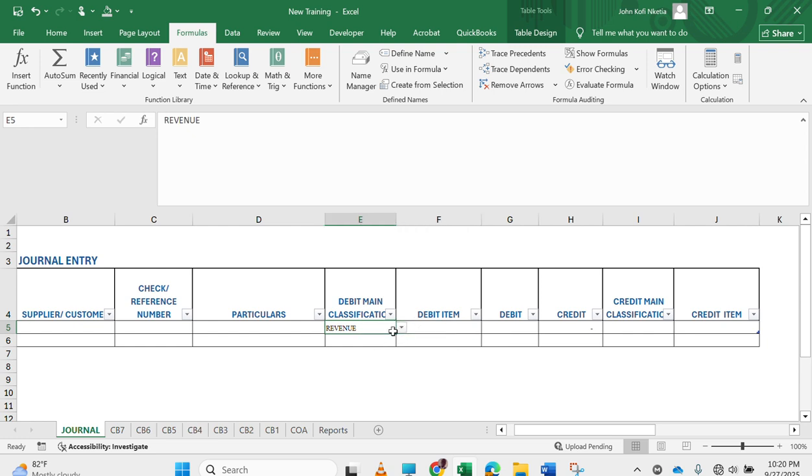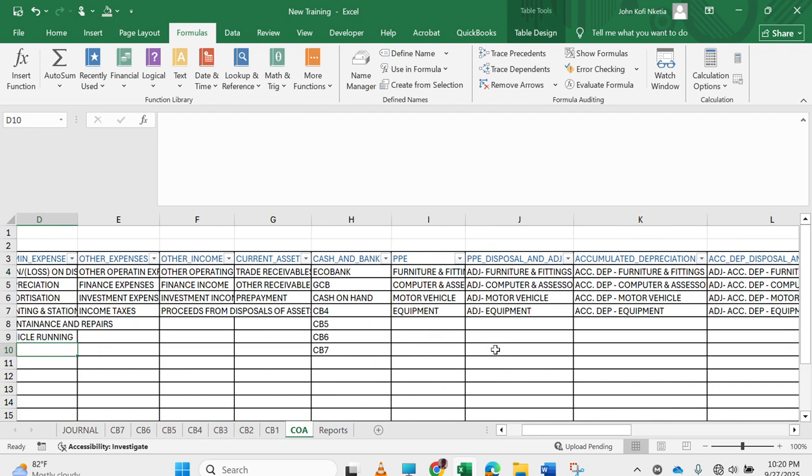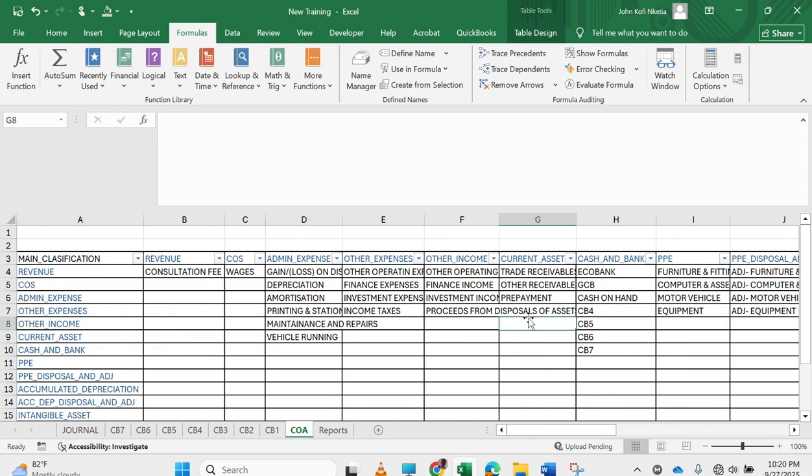Let us assume, for instance, we have deferred income. Let us add deferred income to our chart of accounts as a current asset.